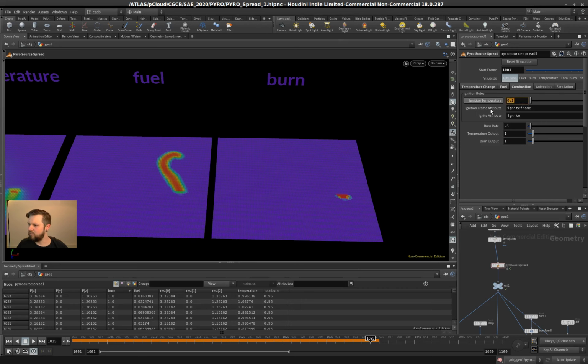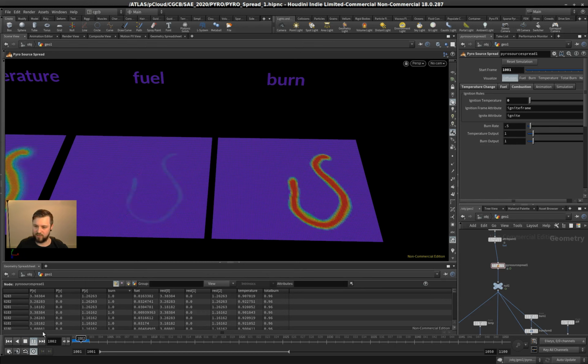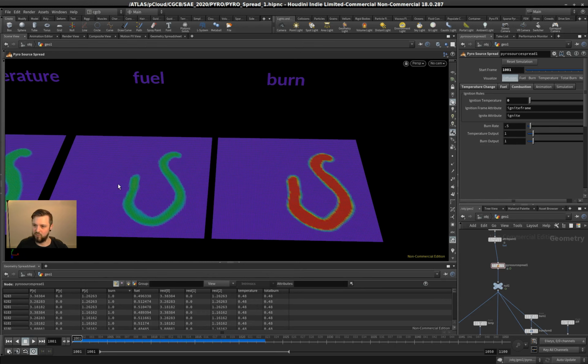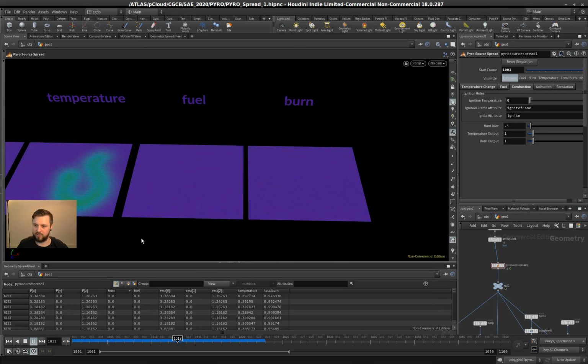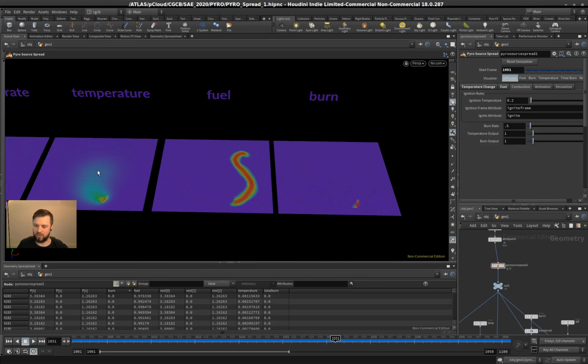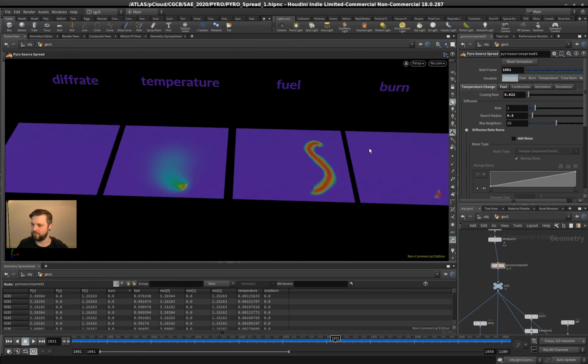Okay, and then the ignition temperature, let's play around with this. I wanted to show you, if you turn this to 0, then what happens here, let's run this. You can see that the fuel basically instantly burns away because it doesn't need any temperature to burn. Even 0 means it burns away. So that's why it's set to something. And 0.2, as you can see, depends how you set it up, can be a bit too low. Personally, I wouldn't set the ignition temperature too low. Usually when you need to do that, you want something else to change. So for example, more temperature output and more diffusion is usually what you want.